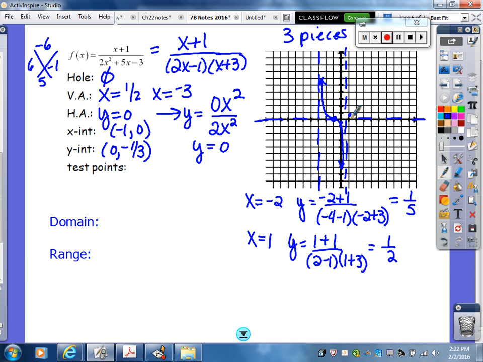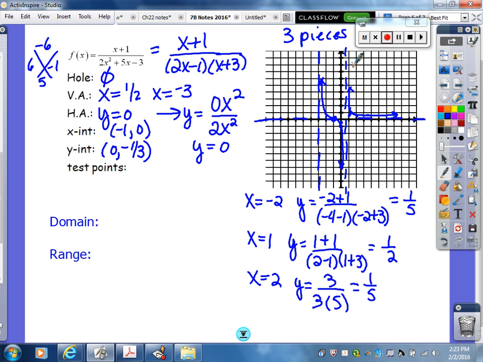All right, let's keep going out. Let's do x equals 2. So y is going to equal, plug in 2: 2 plus 1 is 3, 2 times 2 is 4 minus 1 is 3, and 2 plus 3 is 5. So this is going to give me 3/5. So 2, 3/5 is a point. You see I'm just getting closer and closer to that horizontal asymptote. So I know my graph is just going to do like this, hit those points. The end behavior is it's not going to cross that horizontal asymptote, and you never cross a vertical asymptote. So I really only needed 2 points for that one.